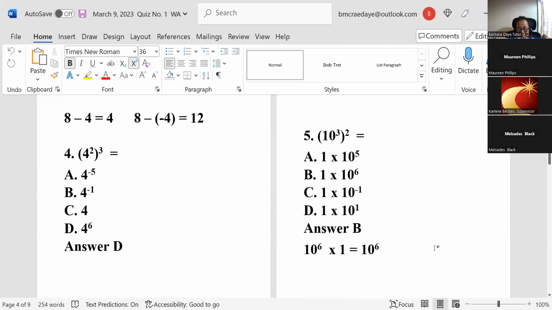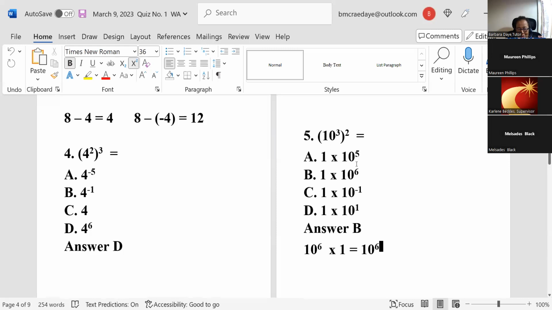I was wondering why you put the 1 there. Yeah. 1 by 1. Isn't that the same, Mercedes? You don't change the value by multiplying it by 1, do you? No, but I was wondering because of this type of mathematics, if it's something different. But you don't see just 10 to the 6 in your choices, do you?